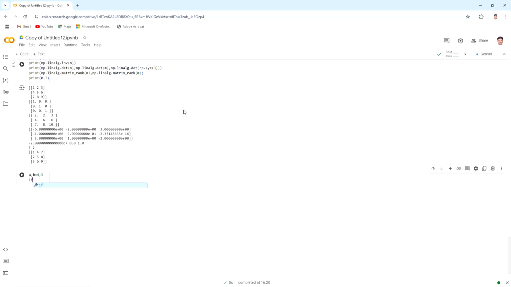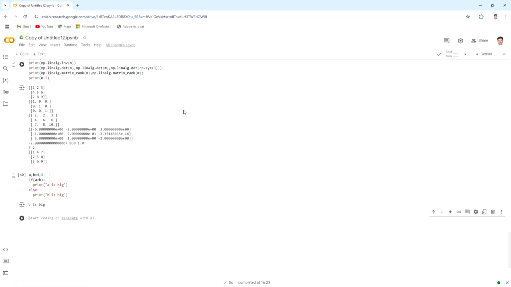You write if a greater than b, then print a is big. Else you print b is big. Here a is 4 and b is 5, so obviously b is big, and you can see that it prints b is big.